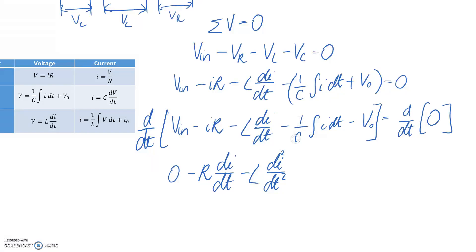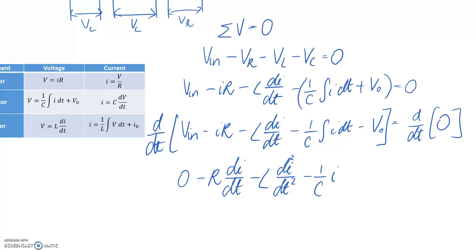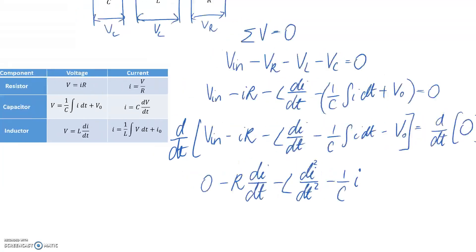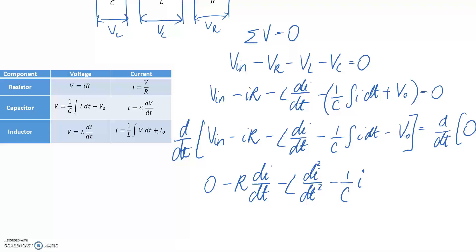If we move on to the next one, again, C, that's the capacitance of our component, it's not going to change over time. So I'll leave this as just the constant out the front. And then we're taking the derivative of an integral with respect to the same variable, so they're going to cancel out, and we're just going to be left with the I here. The last one here, V_0, this came from our capacitor equation, this one here, the V_0.